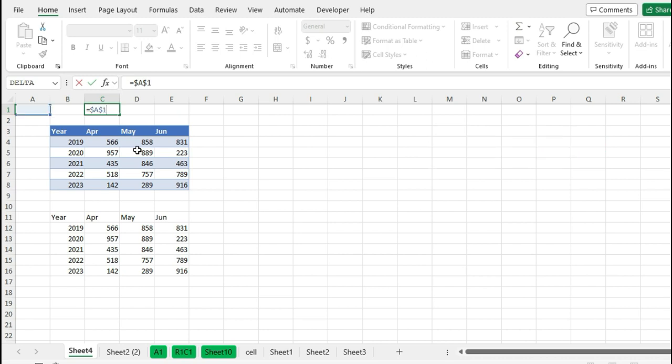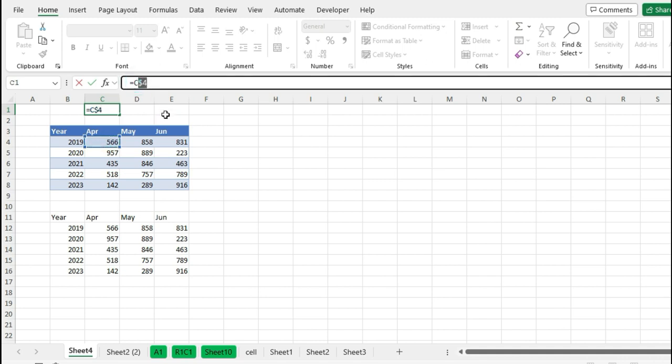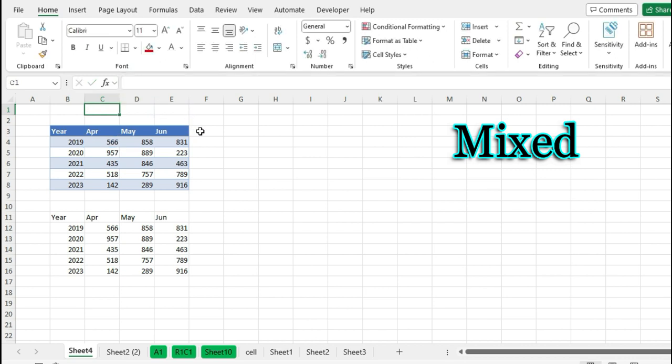You can type the dollar sign from the keyboard or you can use the shortcut key F4. If you press F4 once, row and column both are prefixed with a dollar sign. If you press F4 twice, row will be prefixed by a dollar sign, and if you press F4 thrice, column will be prefixed by a dollar sign. A mixed reference contains one relative and one absolute coordinate like $A1 or A$1.